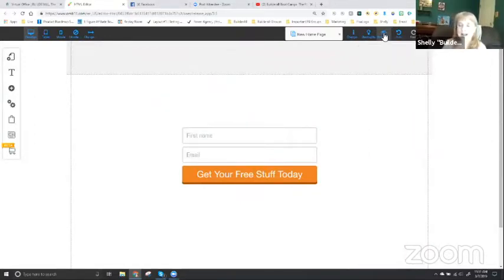So what's happening now is if I click save, and then a visitor comes to my website, they would not see that text box because it's hidden. I can see it inside the show hide elements, but the visitor can't see it at all. They will never know that that text was actually there. And you can use this for many different things, right?